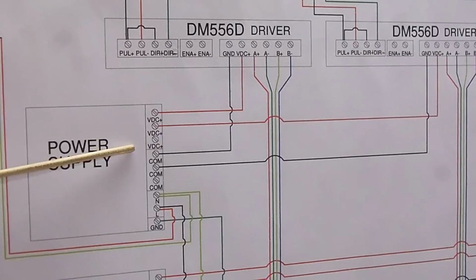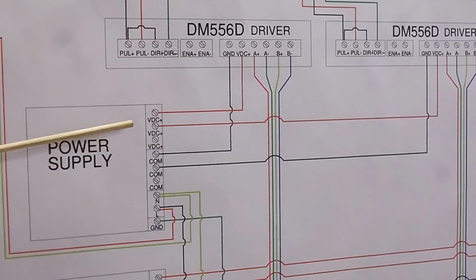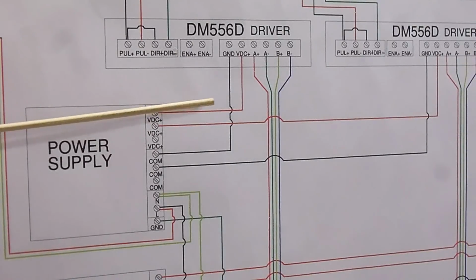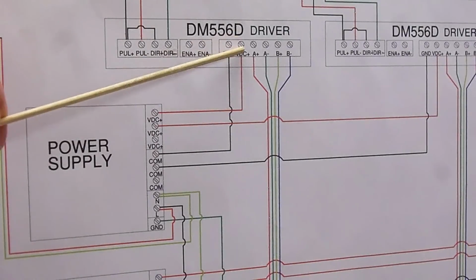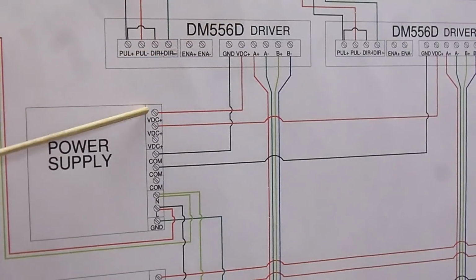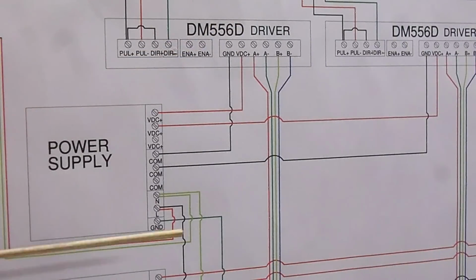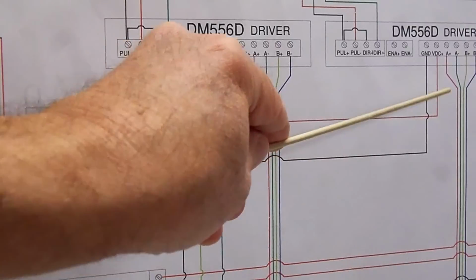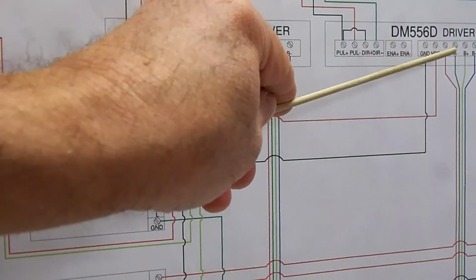On the power supply, you leave the power supply with volts DC, and I've got a red wire going to volts DC plus and volts DC plus from the power supply to the driver. And here's the volts DC going to the second driver to volts DC on the driver.